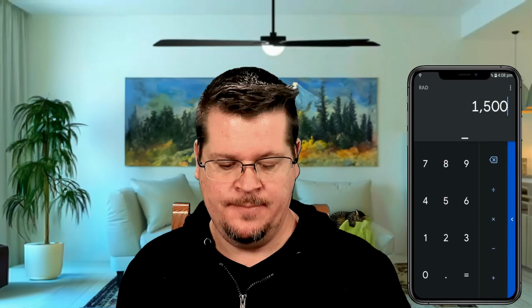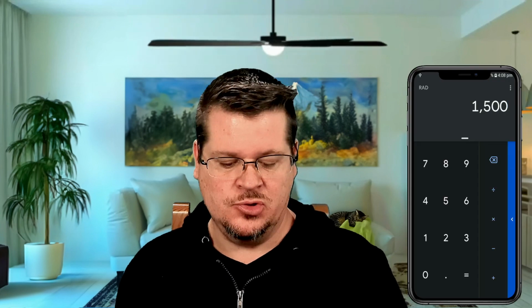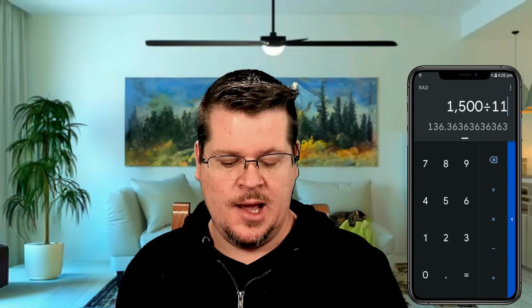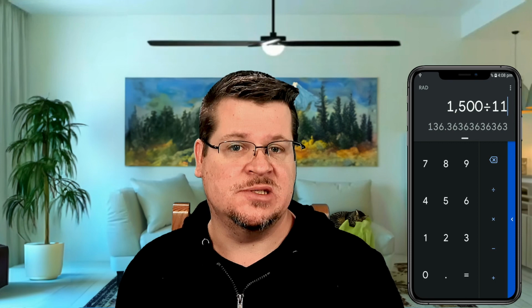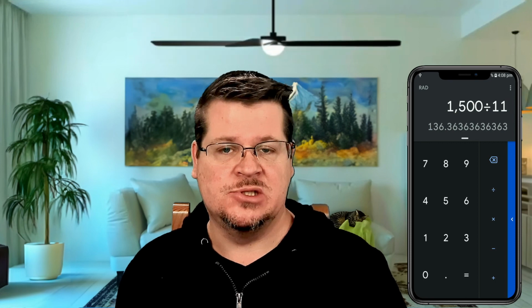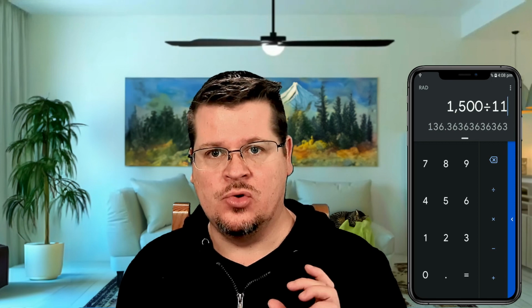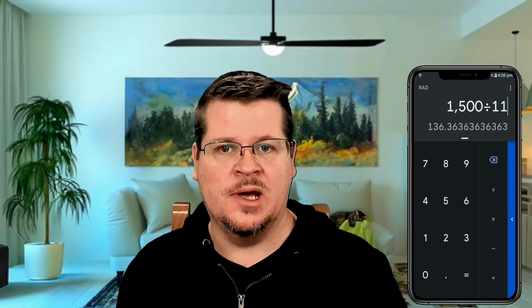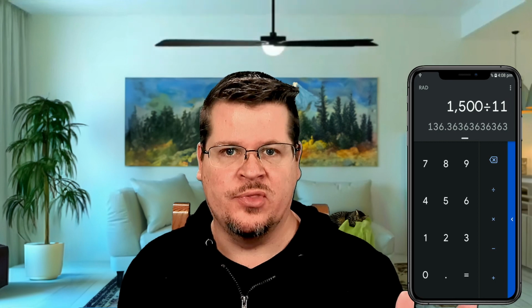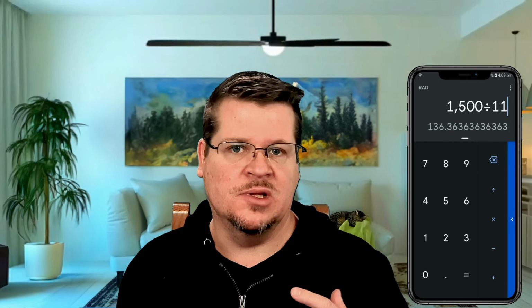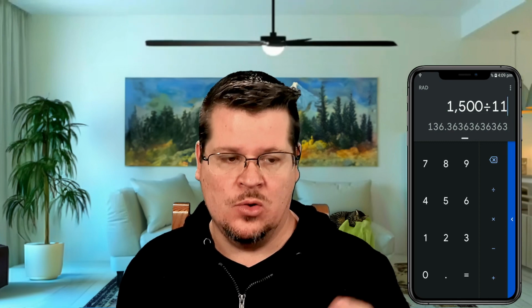So if I can find it here, here we go, it's a calculator. It's 1500 steps, and we want to divide that by the number of the images, and that gives us 136. So I have 11 images, so I'm going to name the folder 136, and then underscore, and then the name of whatever I want the name of that model to be. So in my case, I'm going to call it Sunny. You could call it me or whatever you want.